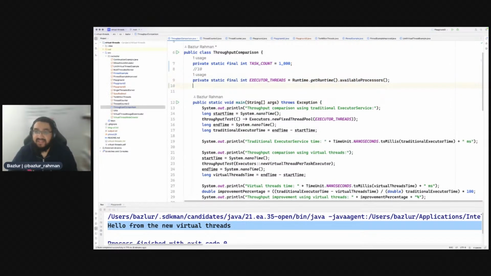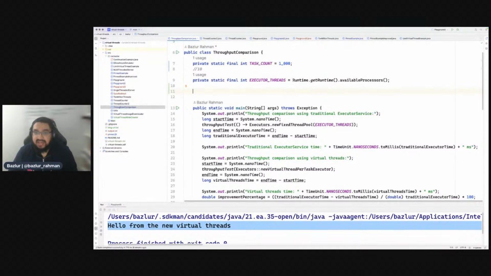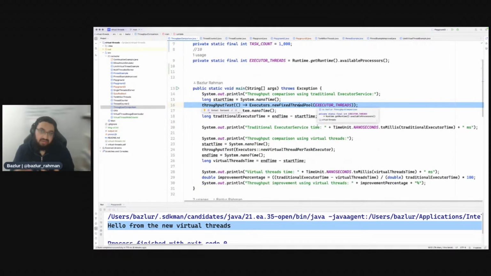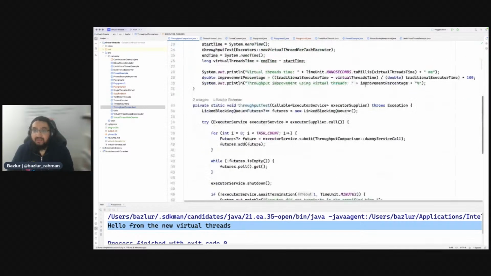So basically, what happens is the runtime. If we call this method, it will give a number, which is basically the amount of cores available in your machine. So we're going to use the same number in our thread pool executors. Just to give you the comparison, it's probably not the ideal test, but just to give you an idea. In our new fixed thread pool, let's say the number of available CPUs is 10. So we have two thread pools now.